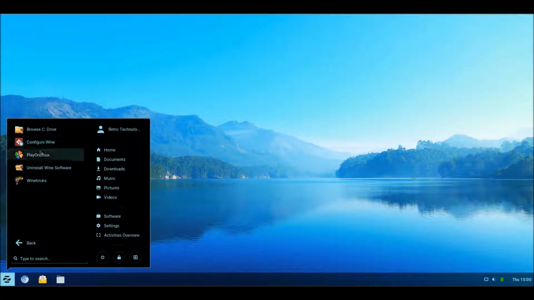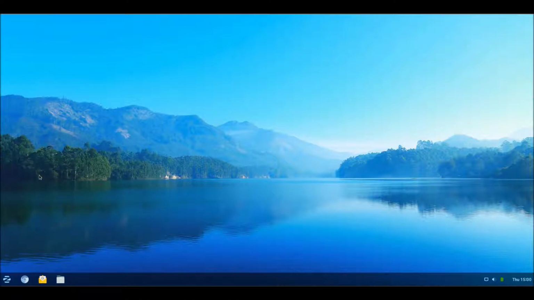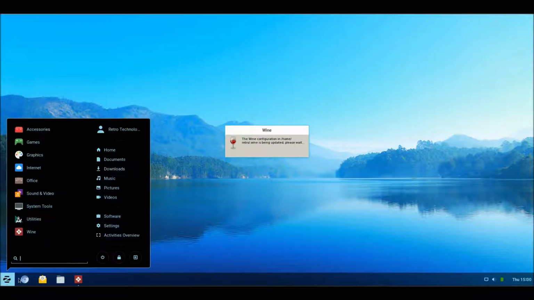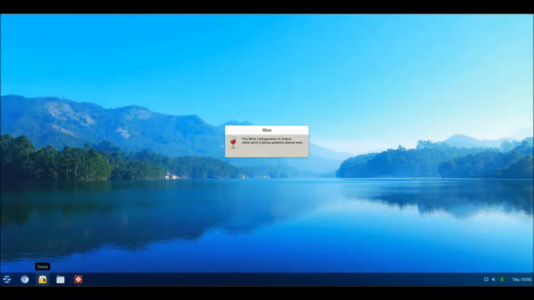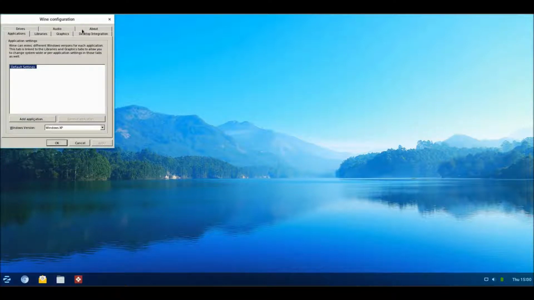I believe that's got the Windows 7 kernel version now, although I'm not quite sure. There might be a way to, if I go configure, select a kernel version, whether you want to go with the Windows 10 kernel version, the 8.1, 7, Vista or XP. Might even be able to go down to the Windows 9X series, I don't know really. So let's leave that to load. We've got the Chromium browser, which is basically Google Chrome. Not sure what GUI email client and files, as we've already seen.